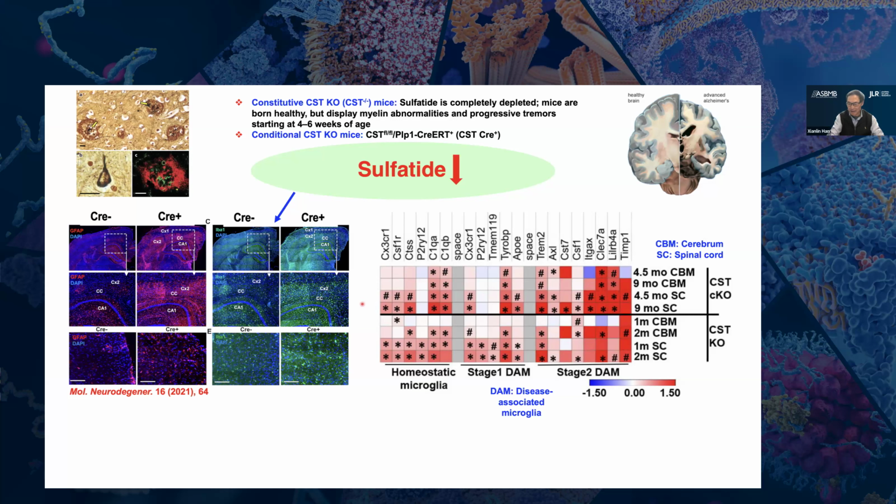We also did an RNA-seq type of study, using NanoString technology, and analyzed the genes that changed. Shown here is the upregulation of microglial-specific genes at different time points, as well as in different brain regions. You can see a lot of the upregulation is related to disease-associated microglia, compared to the control.